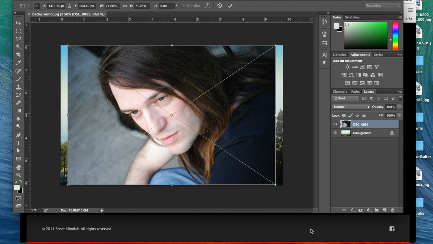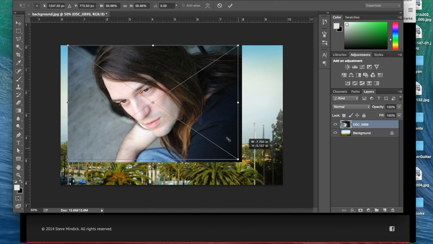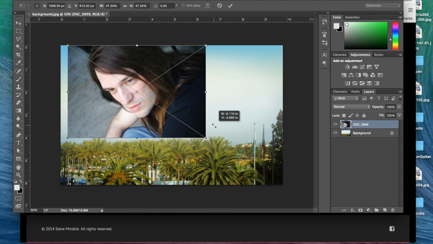Notice the guides around the image. This indicates that your Free Transform tool is active. But what is Free Transform? The Free Transform tool will allow you to do various things with your image. One of them being scaling your image up or down. Suppose we want to make our image smaller, but we want to do it proportionally. You want to hold Shift on your keyboard and drag the corner to make our image smaller. If you're happy with that size, just hit Enter or Return on your keyboard.